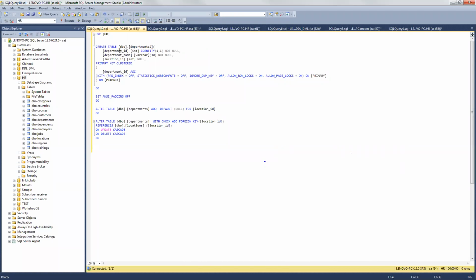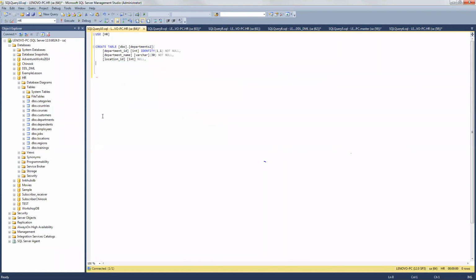I'll say, okay, I'm creating this table, primary key, and this and this. I don't need all this primary key clustered. Oh, what's this? I only need these three. I can just do this. And that's it. Am I doing anything wrong? Let me remove this comma. It shouldn't end with that. Create table. And then that's it.